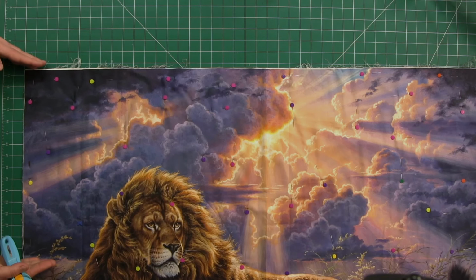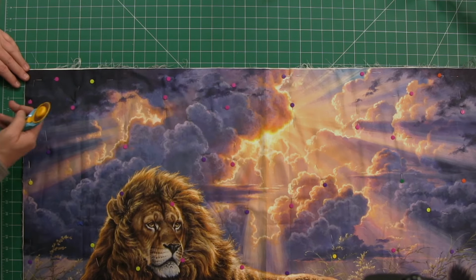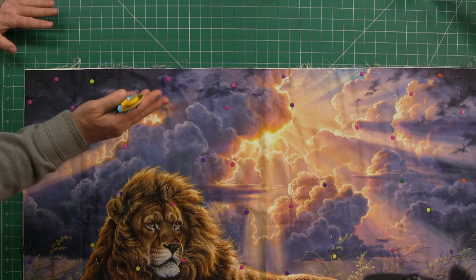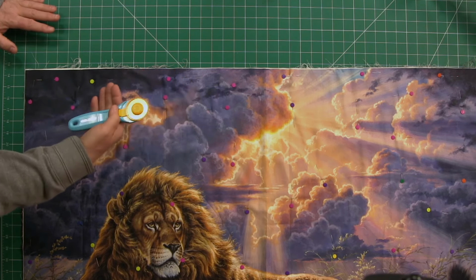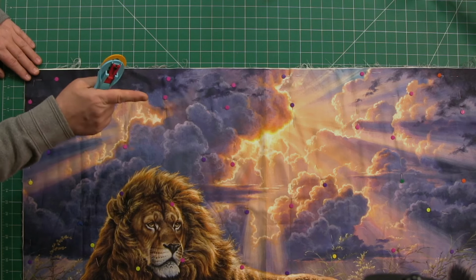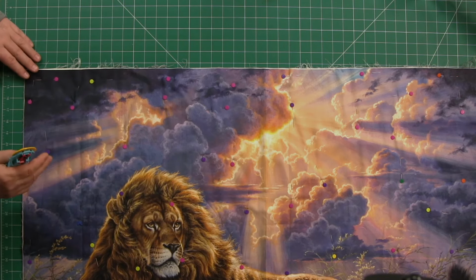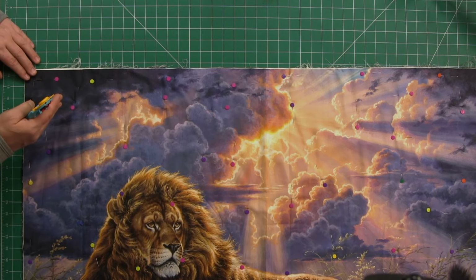So now we are here and we are going to start our cutting. I actually went through and made sure that I had enough pins originally in there, because you always kind of want to double check that so nothing shifts. You don't want to leave too much of a big spot open, because then things will shift and then you'll have to repin them and it can be a nightmare. And you definitely don't want to do that after you pin. I might rearrange some pins, as you're going to see in a minute, but I never want to have an area that doesn't get pinned and things get distorted.